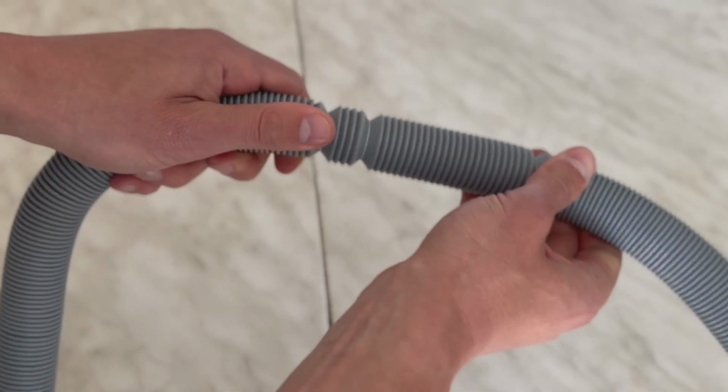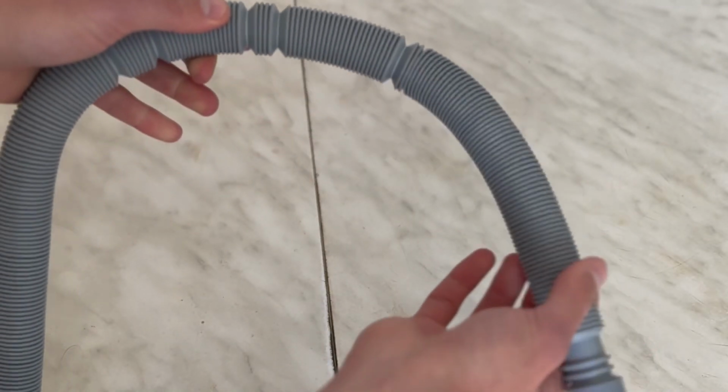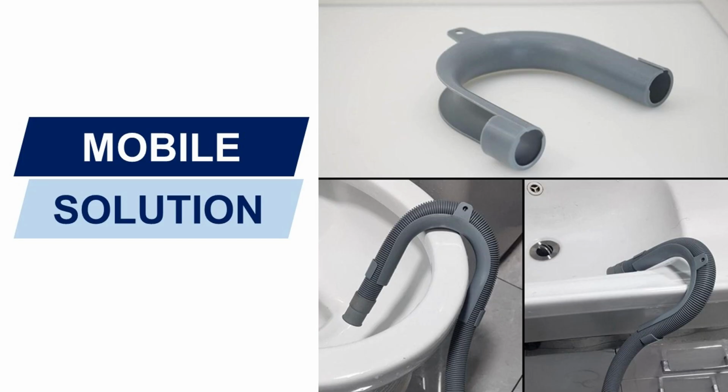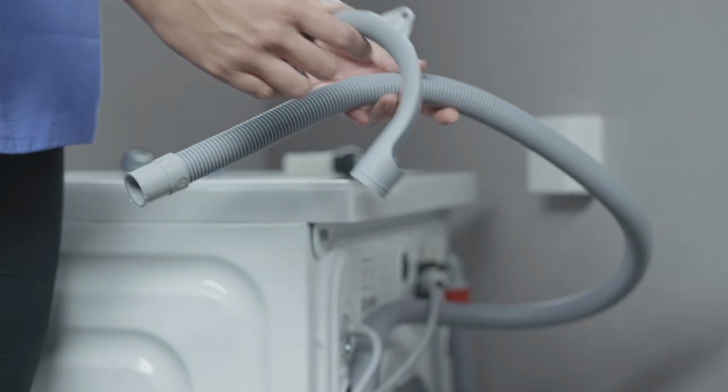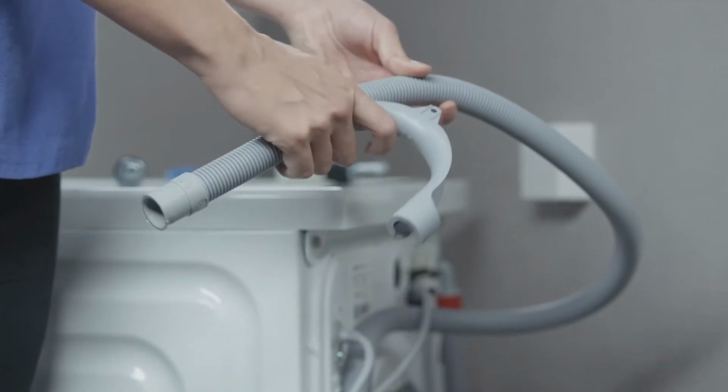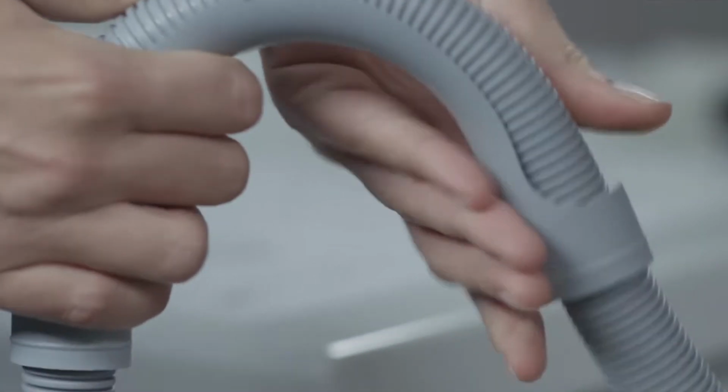4 meters. There are two ways to connect the outlet hose. The first is a mobile solution. In this case, the hose is connected at one end to the washing machine and the other is lowered into the bathtub or sink. That is, the drain does not have a fixed connection. The free end of the hose must be held in place during draining.